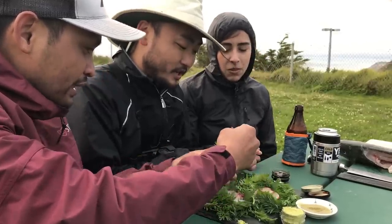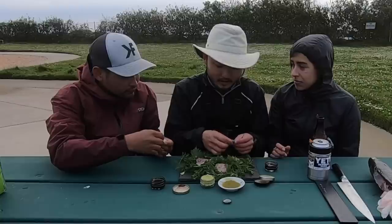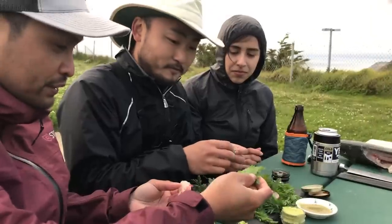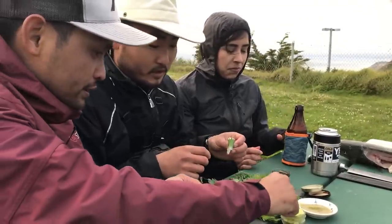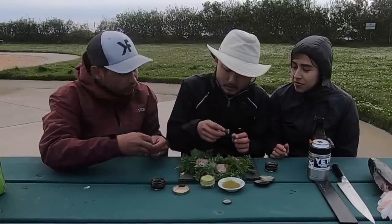On a scale of 1 to 10, I'd say this is at least an 8. Really? Yeah. You can put it with a little bit of shiso. Just rip a little piece off, because it's pretty strong.